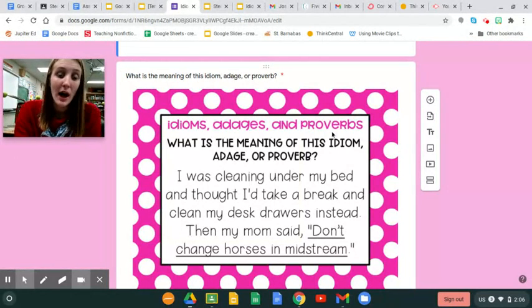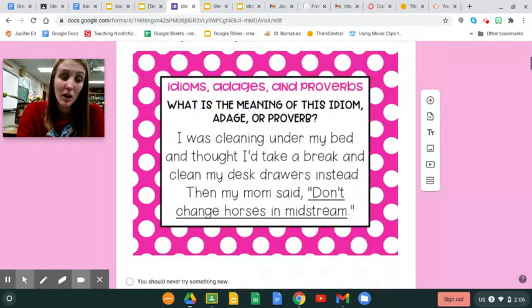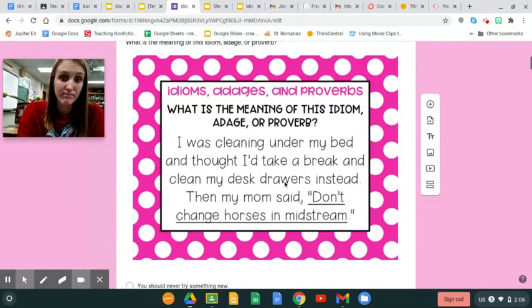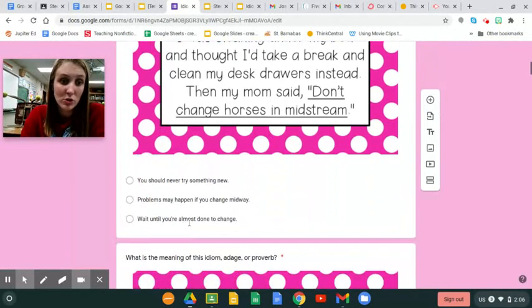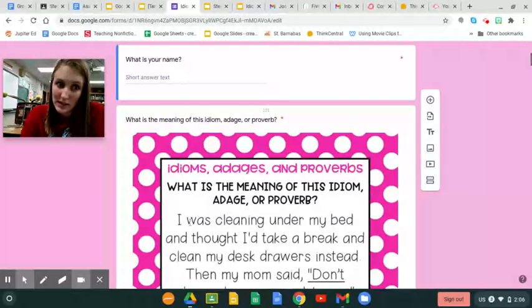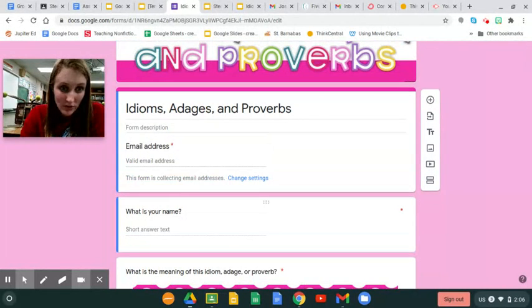Now, I will say on this Google form, there are some that are not super common. Like I say, that person's a smart cookie a lot, but I don't say a lot of these idioms a lot. They're not the first ones on my list. But again, this is to practice looking for context clues. So there's 15 of these questions that you can do, and they're multiple choice. Do the best you can, please. So that's your first assignment.